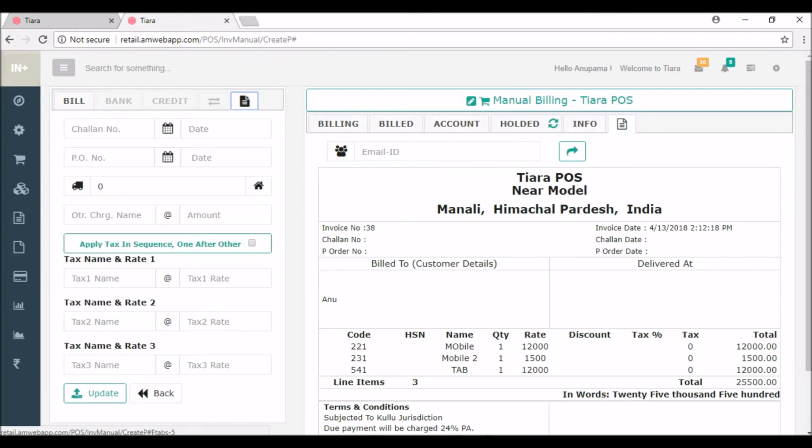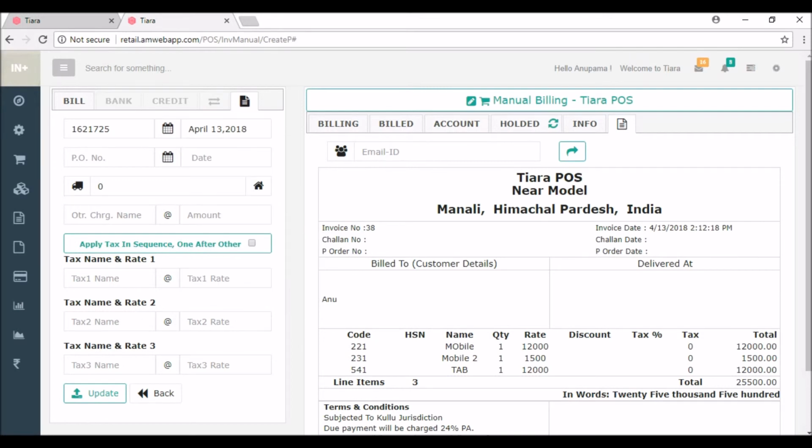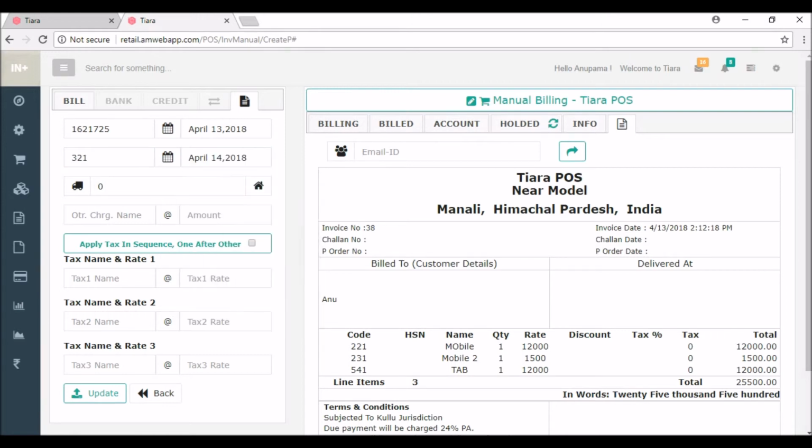Here you click on this page, and you can add a challan number. I'm adding a dummy challan number, and a date like April 13, and a purchase order number like 321, just a dummy, and it's about 14 April. You can charge delivery charges if you want to, like I'm charging 100 rupees.